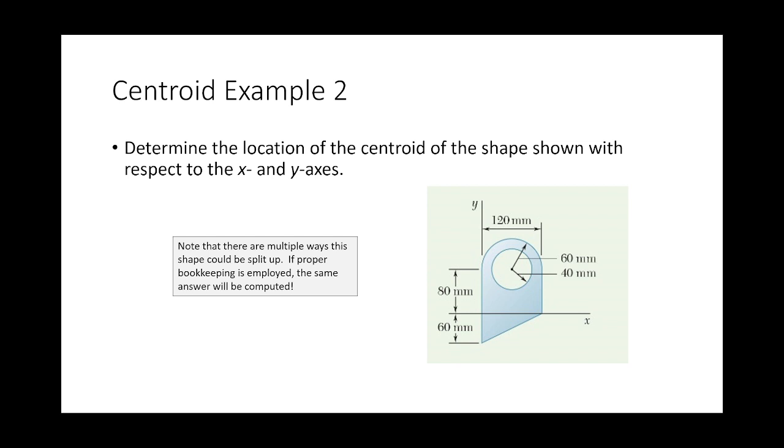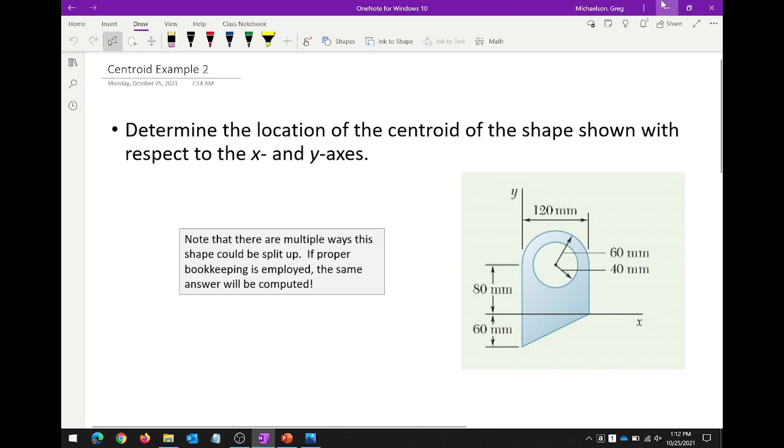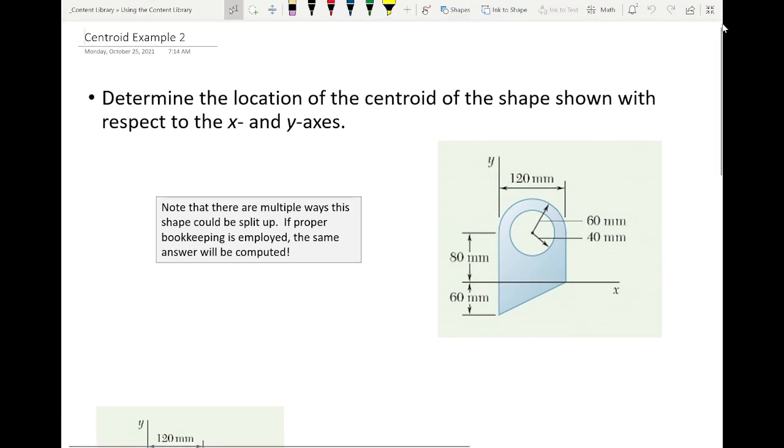If you're an engineer in charge of determining the location of a centroid, often the coordinate system isn't given to you, so you have to establish one. As long as you're consistent, though, I think you'll find this is pretty straightforward. Okay. Again, I'm excited to dive right into this. I think you're going to find also, again, this is pretty straightforward.